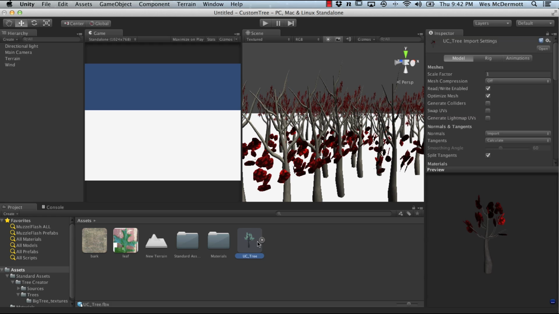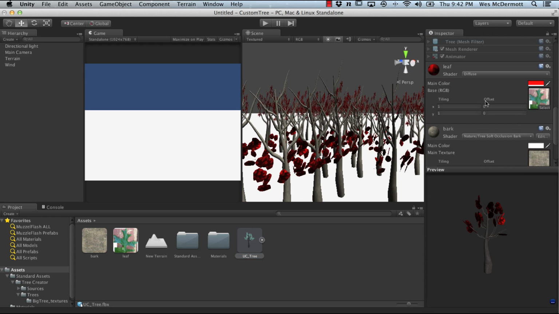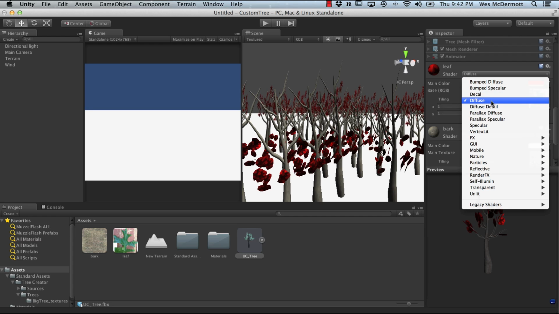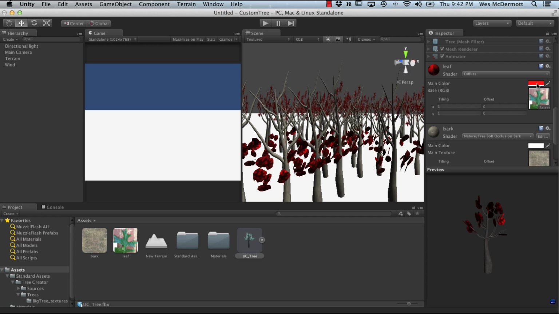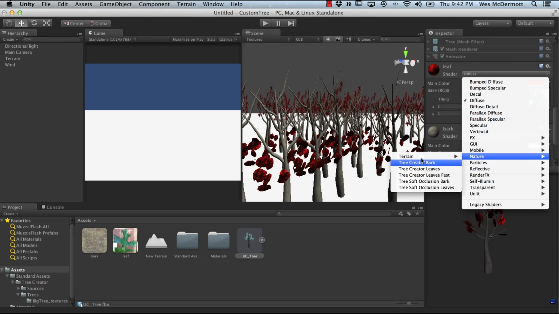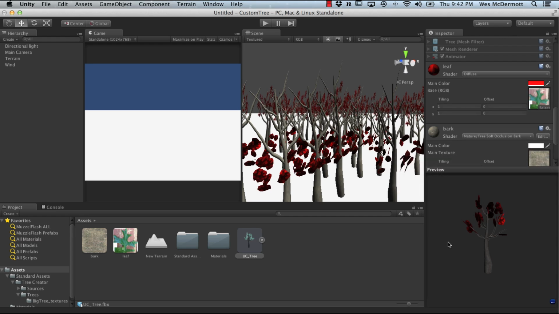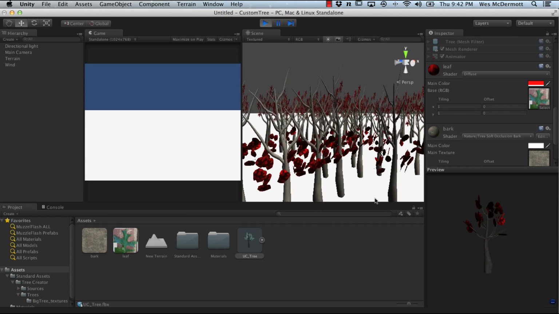So I took our same tree, went in and changed, this time, the material shader. I just changed it straight to your standard diffuse, and then I colored it red. So the shader is no longer using this Nature Tree Soft Occlusion shader. Remember before we came down to Nature and we were using this Tree Soft Occlusion Leaves. So when we hit play on this now, look here in the viewport: you can see that the trees are animating with wind, but now the leaves are not. Notice that the leaves are just kind of stuck here in space, like they're not doing anything. They're just frozen there.